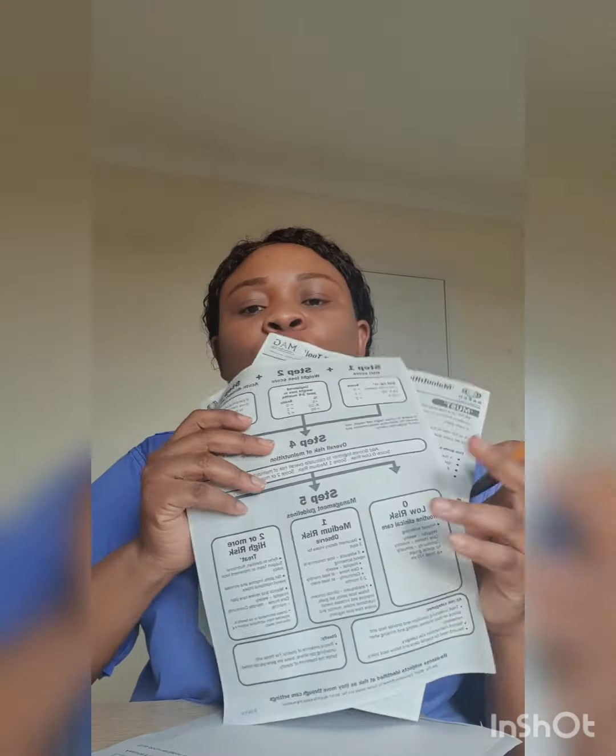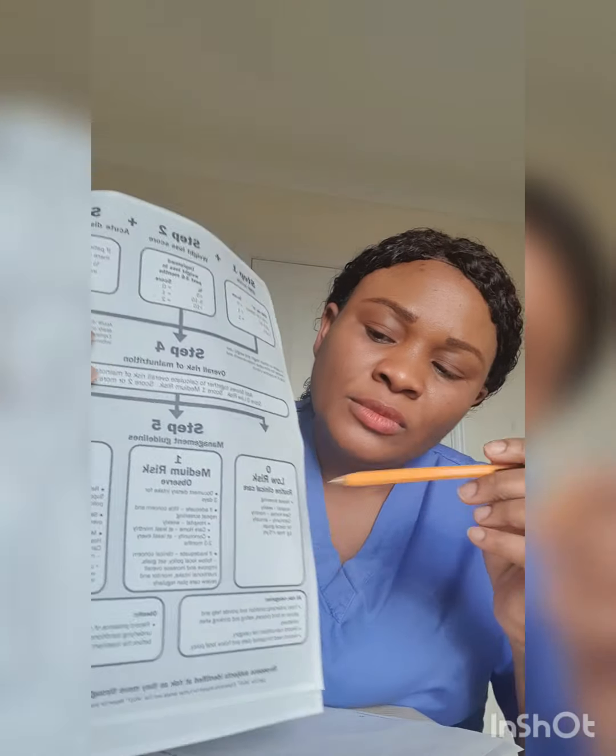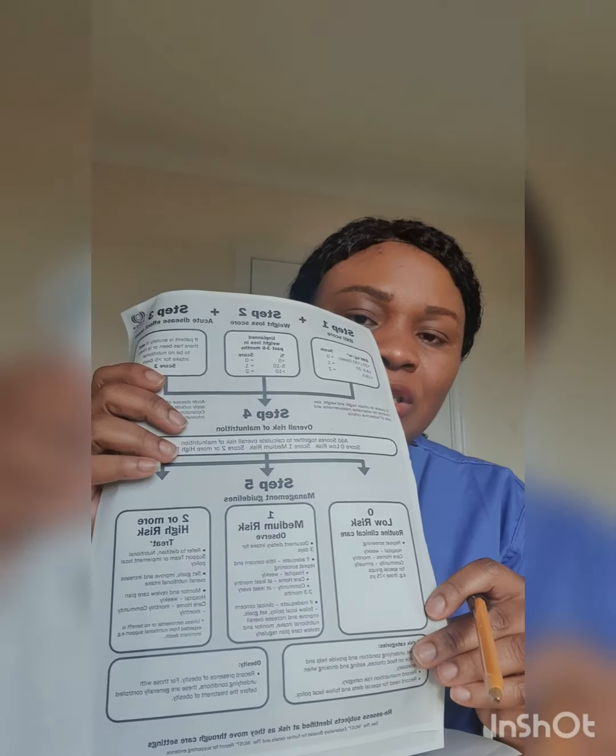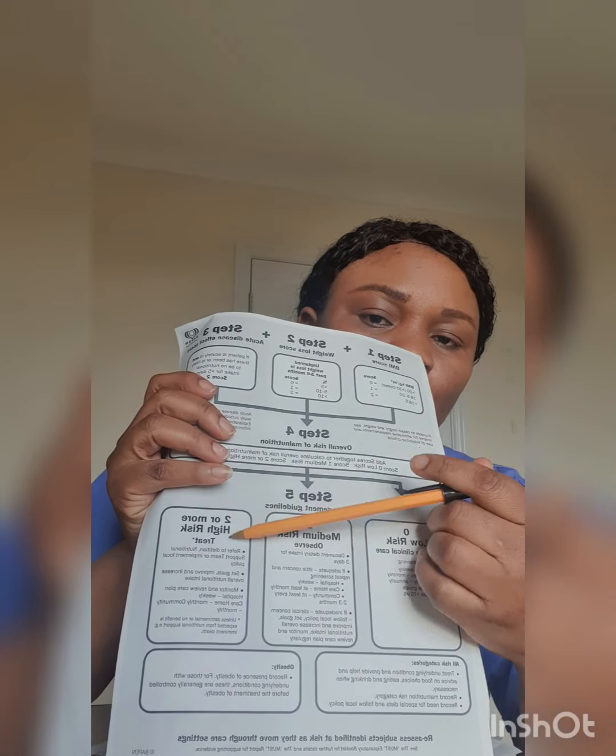And if you are having a total score of 2, turn to the back. You see, nothing to cram. 0 is low risk, 1 is medium risk, 2 is what? High risk. So Ailey, because you are having a score of 2, and a score of 2 is a high risk score, we are going to refer you to the dietitian. Are you happy for us to refer you to the dietitian? Yeah. Perfect. So I'm going to be setting goals to improve your overall nutritional intake. Is that all right? Okay.